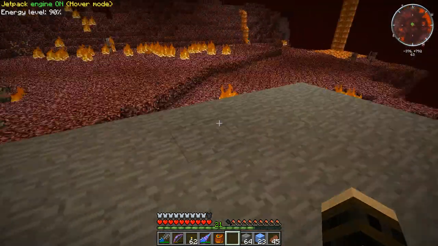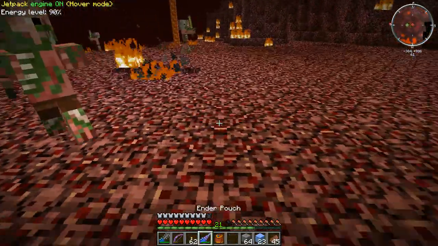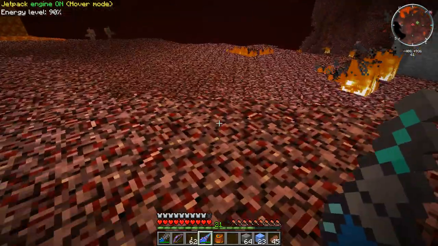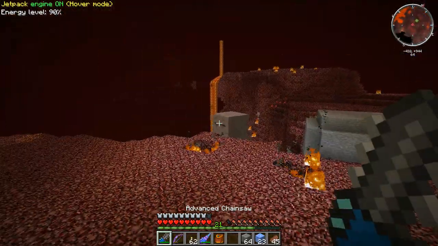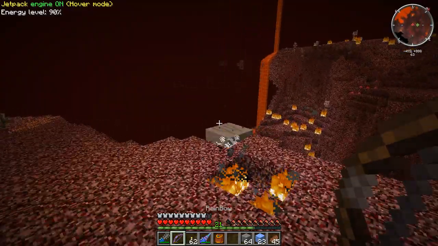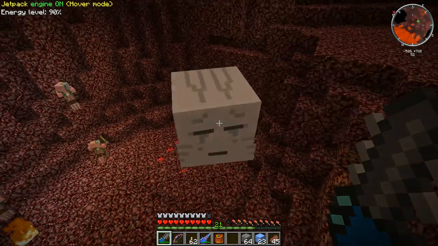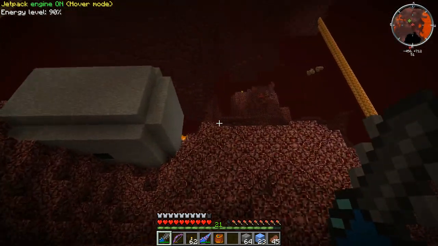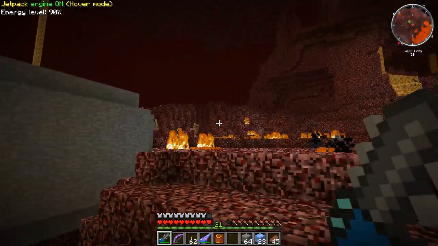I know in vanilla, with spawn eggs, you get an 80% chance that a skeleton spawn egg will actually spawn a wither skeleton. There we go. And that may also be true with the soul shard.